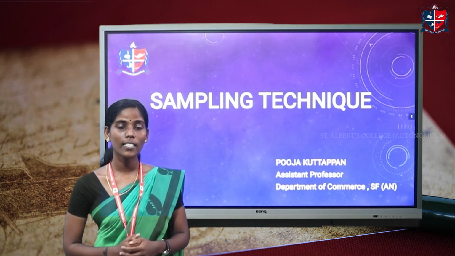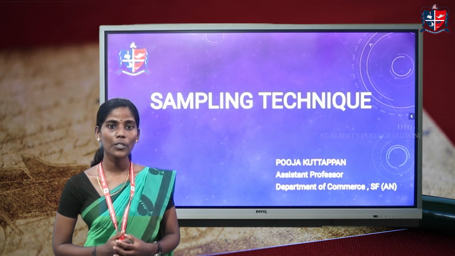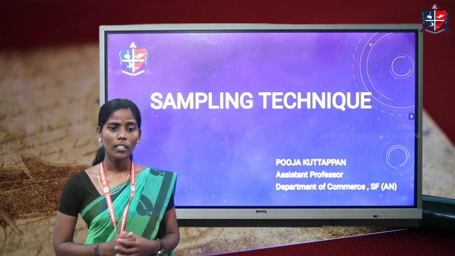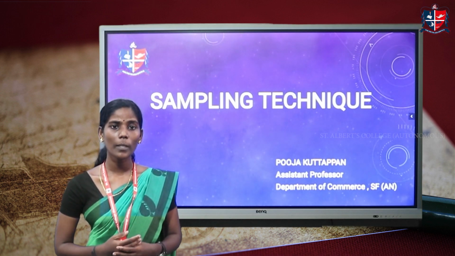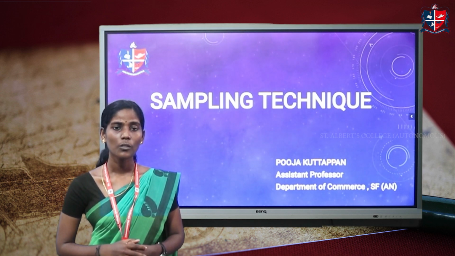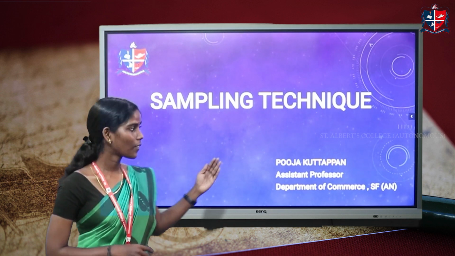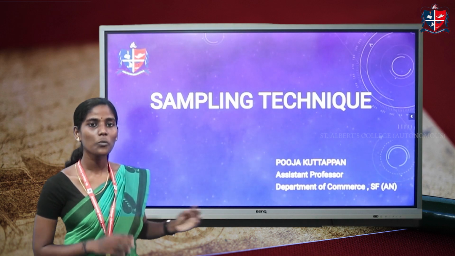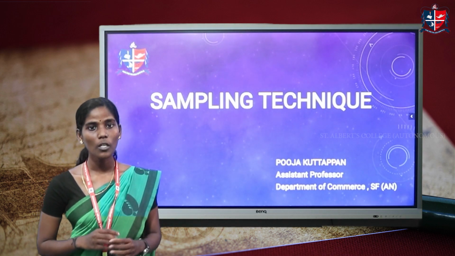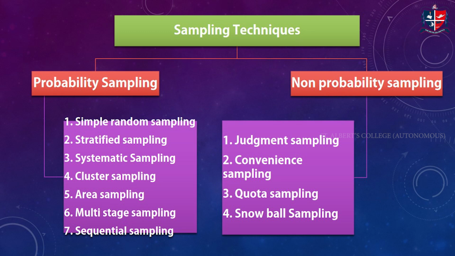Every researcher needs data, and data should be related to the unit of population. But collecting information from the entire population is impossible. So the researcher has to select some samples. So I will discuss here some techniques which can be used to select that sample. Let's see it. Sampling techniques.